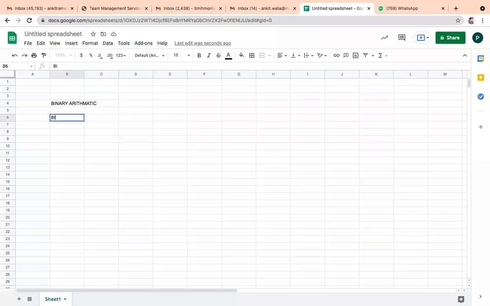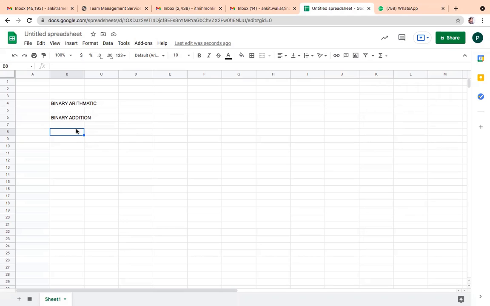Now, the very first part is called binary addition. Whenever we need to perform addition operations on binary numbers, we have to follow certain rules. Binary addition goes in the same direction as decimal addition. In decimal addition, we always start from the unit column, then go to the tens column, then the hundreds column, and so on. Whenever we have a sum greater than or equal to 10, the unit place goes in the answer, and the tens place goes to the carry forward. That is called the carry forward number. The binary operation is performed in a similar way to the decimal operation.